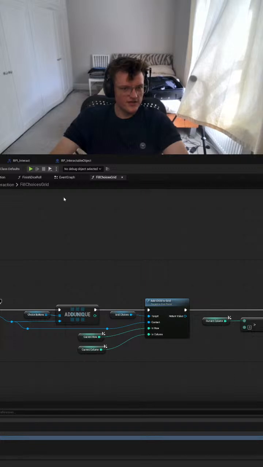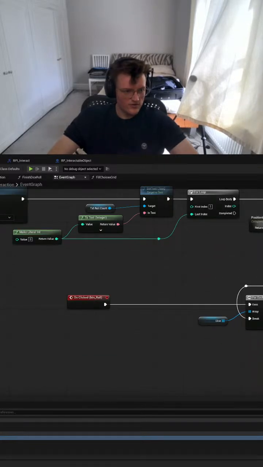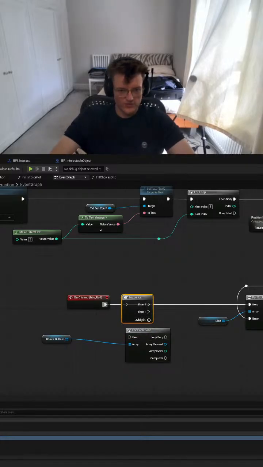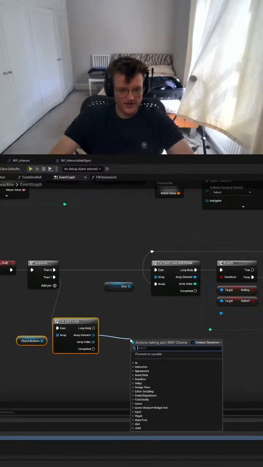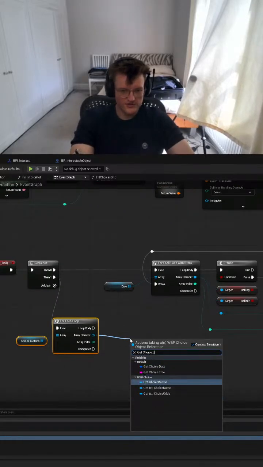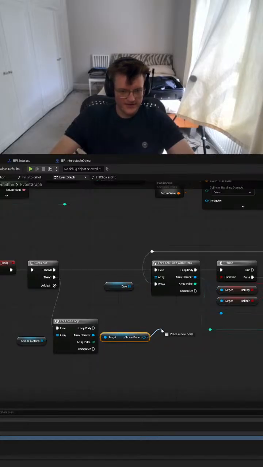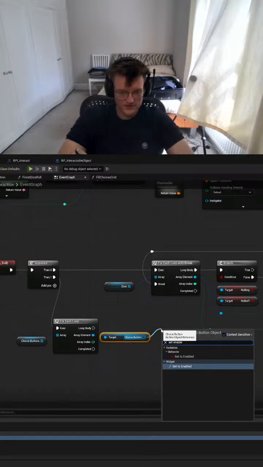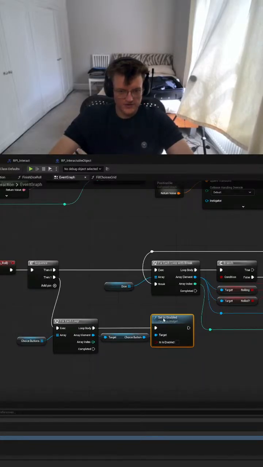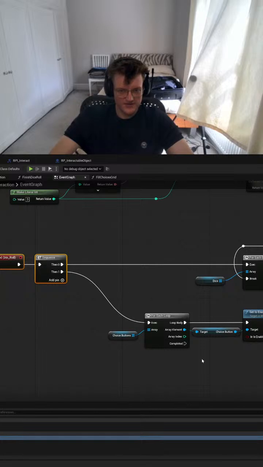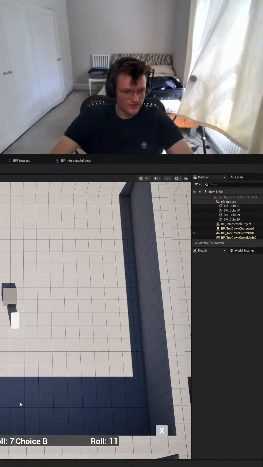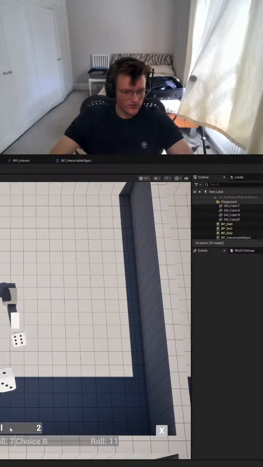That's good. And then when we begin our roll choices for each loop, we'll also, for our choices for each loop, just quickly get choice button and set is enabled false. So basically taking the button and disabling it. So once you've started rolling, you can't do more rolls. So roll. So now I can't do more rolls. I'm just rolling through.